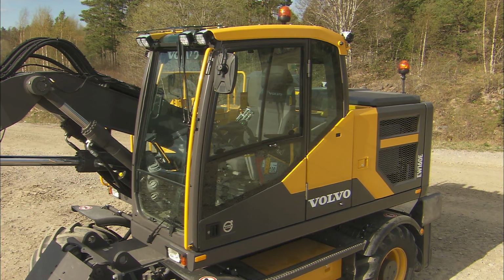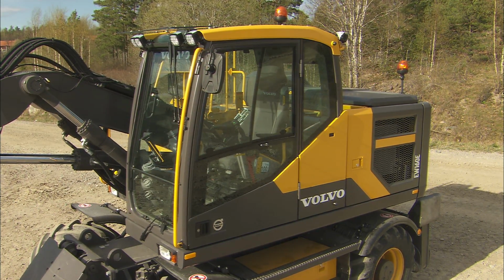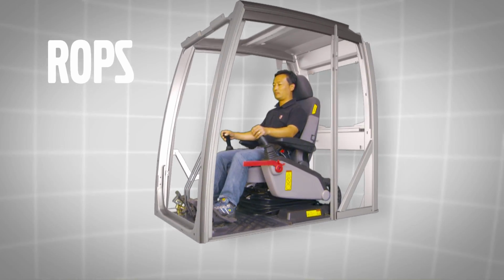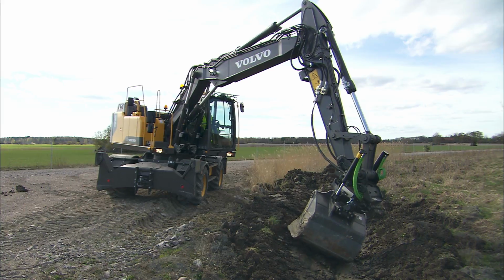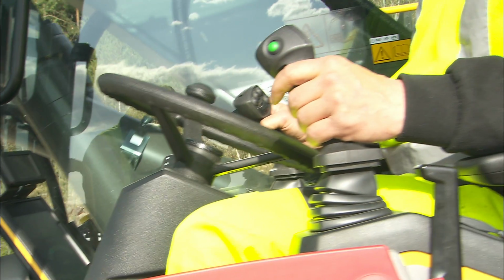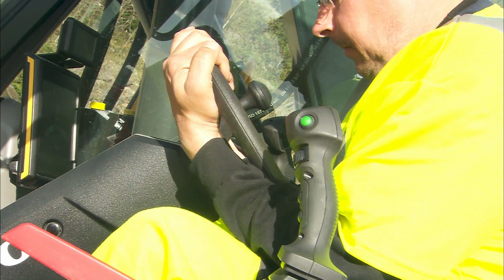The Volvo Care Cab provides a safer working environment. ROPS, Rollover Protective Structure, is standard for all Volvo E-series wheeled excavators. If the excavator rolls over, sit still. Do not try to leave the cab until the excavator has come to a complete stop.